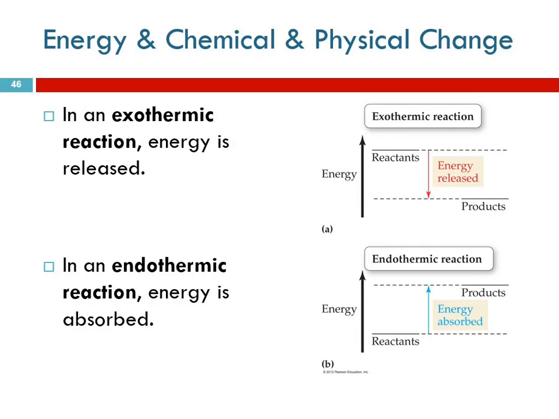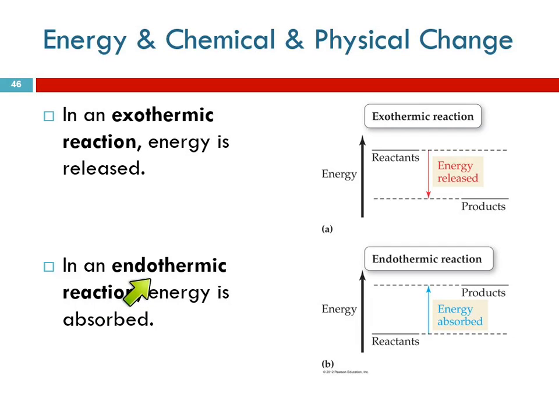So some reactions release energy, some reactions actually absorb energy. So we have two more words with prefixes. Exothermic, meaning exiting heat. The exit sign above the door, you go out. Exothermic means energy is leaving the system. Energy is being released. In an exothermic reaction, the reactants have high energy, energy is released, and the products have lower energy.